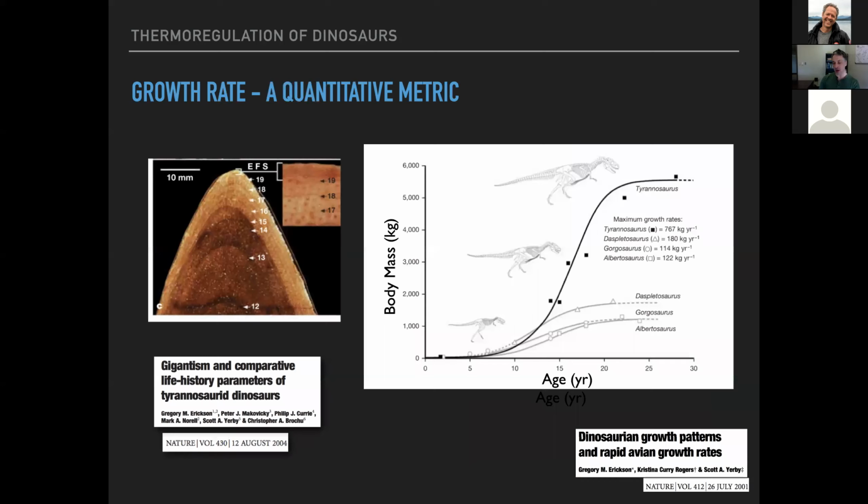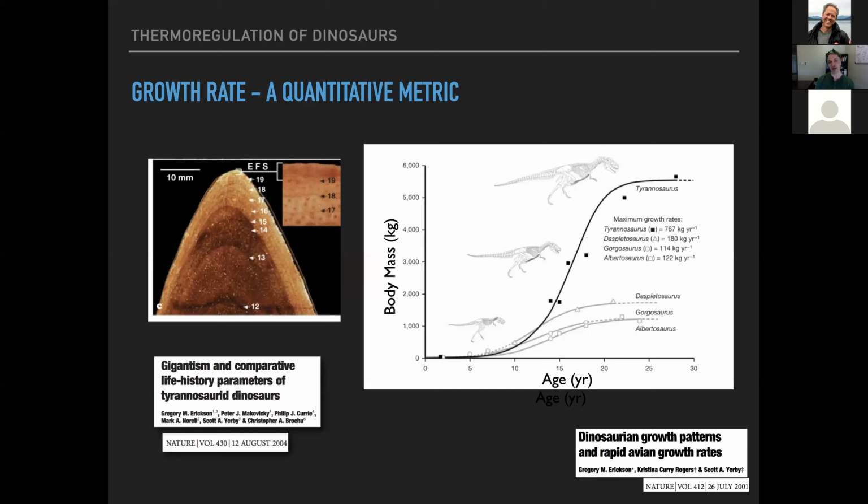And the debate on dinosaur biology has been a little bit stymied by looking for these qualitative markers, whether there's nasal turbinates, the cell structure of bones. And certainly the feathers seem relevant, but not all dinosaurs had feathers. Major lineages don't seem to have any feathers at all. So it was a breakthrough when in the early 2000s, people realized we can get a quantitative metabolic metric of dinosaurs by slicing up their bones like a tree ring.